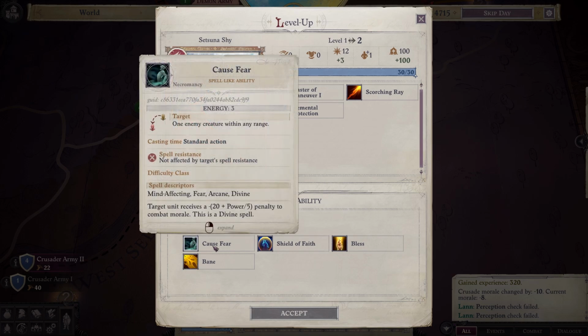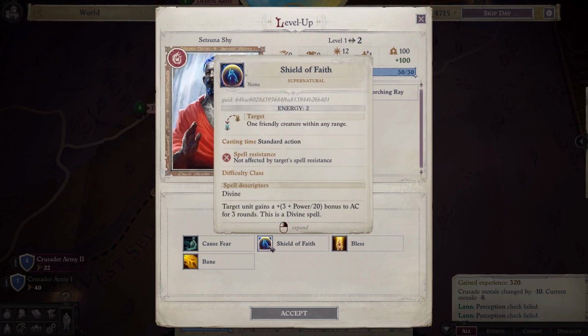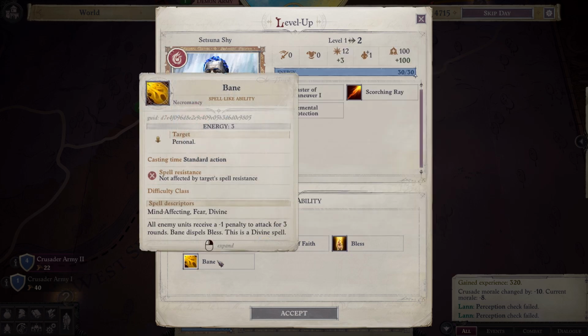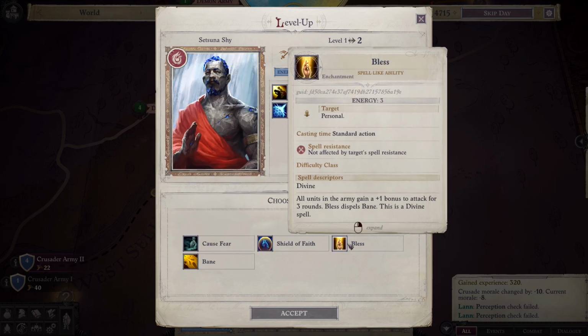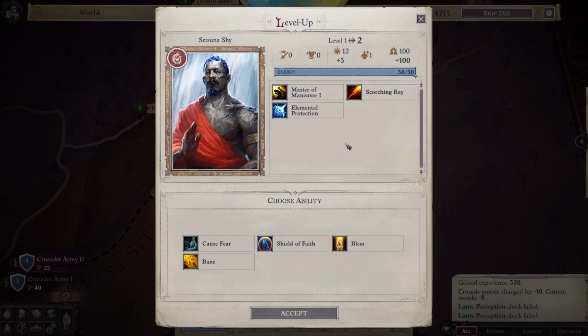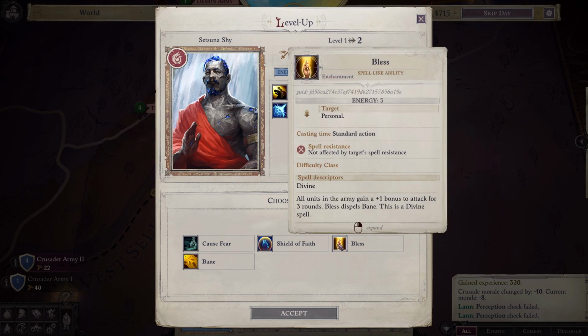So out of these abilities, you can either cause fear to other units. You can use the Shield of Faith, which is going to give more protection to your units. You can use Bless, which is going to increase your units' ability to attack. Or you can use Bane, which is going to penalize your enemy's ability to attack. I prefer using Bless because it really helps when you're going up against enemies who are immune to fire, like fire demons, for example. So your general is not going to be able to harm them. You want to be able to give your units a leg up to be able to damage those enemy units.